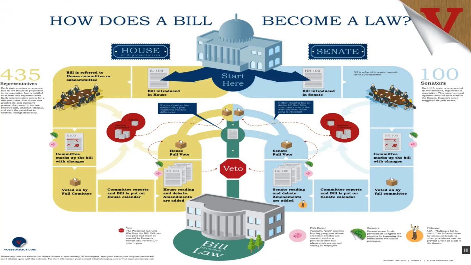The reason that they meet in secret is because this helps to facilitate compromise. It insulates them from public opinion, which frees them to make some arguably necessary but often controversial or unpopular sacrifices. And that can, again, help promote efficiency at the expense of transparency. And because this process is not very transparent, we, the American people, can't really punish legislators who add in additional provisions we don't like or who strike language that we did like.